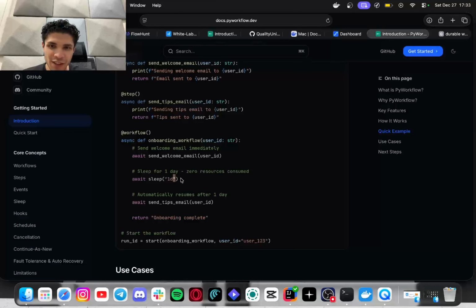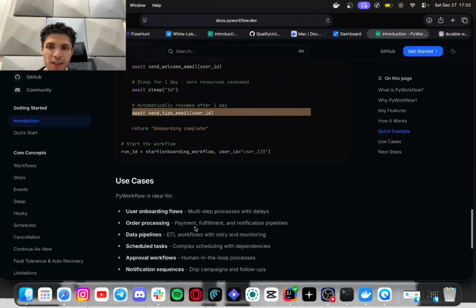And what happens under the hood is that the first time the workflow is running and it reaches here, PyWorkflow automatically calculates, okay, I need to suspend the workflow here, and after 1 day the workflow starts resuming. The same happens here. After resumption, then this is a step, and then it will be done.